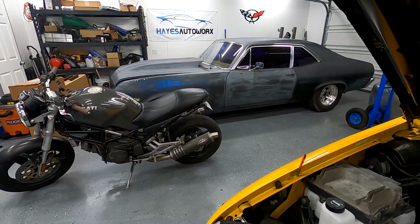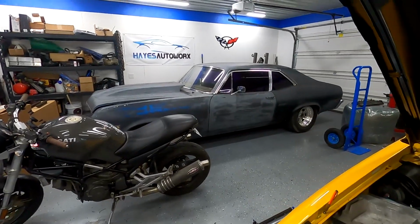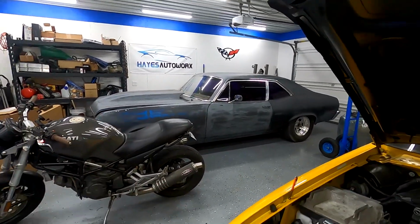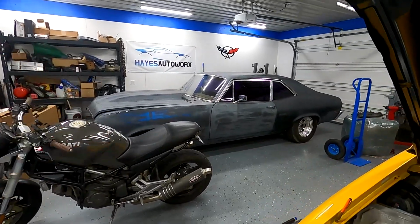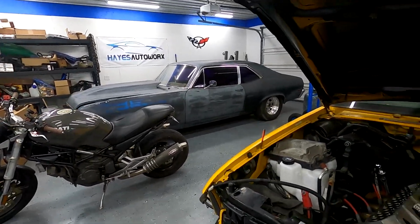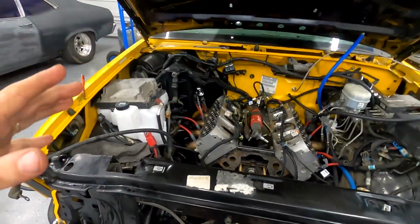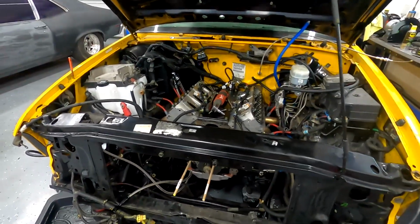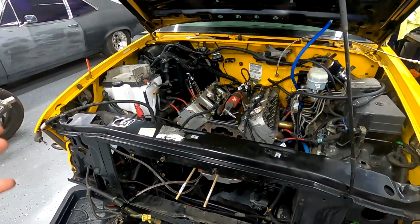I've ordered a turbo kit. I've ordered a Ride Tech 4-link full coilover suspension. I've ordered a bunch of stuff for this car because it's going to be pretty wild. But before I start on that car, I really want to be driving this truck. And I think the easiest way to do that is to go back to a more stock build. It's still going to be a pretty fun truck.